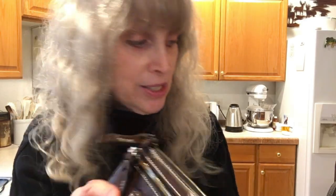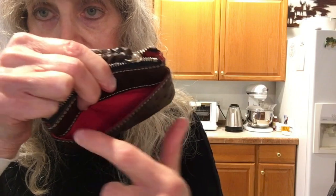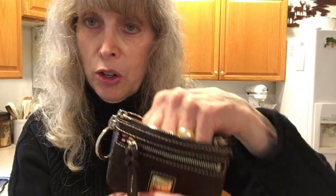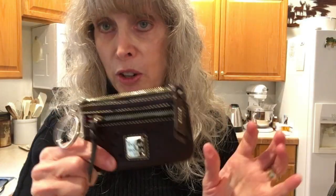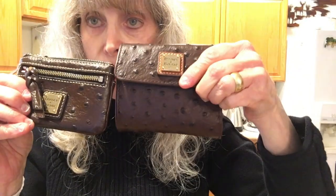This is another one that is the same color as this. They're both Brown Tomorrow, and they both have the zippers. A pocket on the back for credit cards. And this is actually supposed to be a coin purse, but I have, oops. This is for your keys, and if you keep your key in here or keep it out there and keep your credit cards in here, you can travel very light as far as a wallet goes. And this is ostrich, as well as this is ostrich. And the Brown Tomorrow.